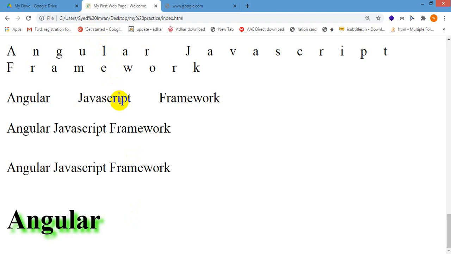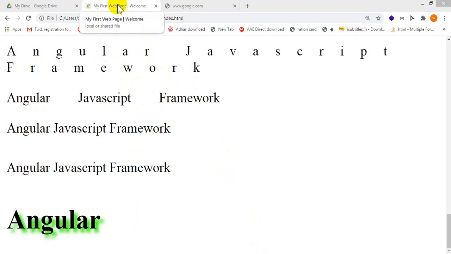I explained in the starting class that in the HTML structure we have 3 sections. One is version information, one is the head section, another is the body section, right? So this part belongs to the head section, and this part belongs to the body section.